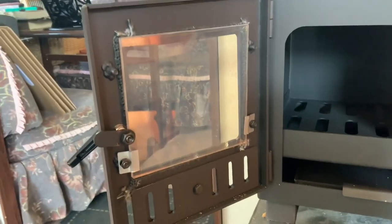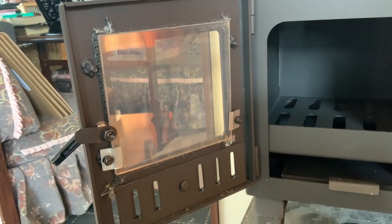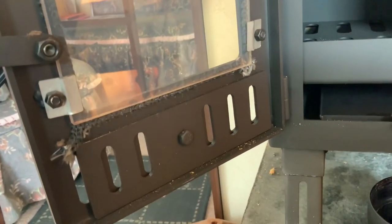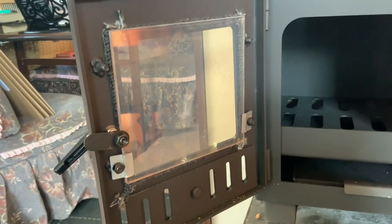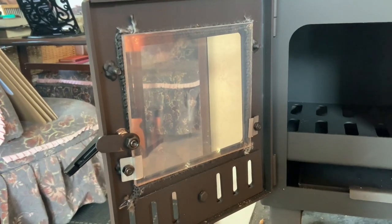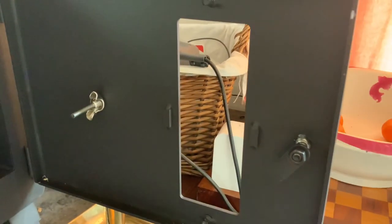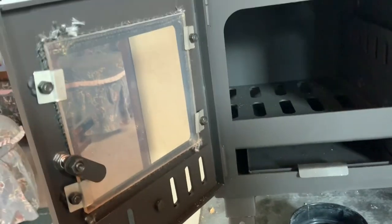It's a bit of a puzzle because of the short and long sections. I've put the rope seal on - you've got to stick the rope on yourself; you stick it to the door frame, not to the glass. Then you put these little silver tightening clips on, but you can't tighten them too much because it will break the glass - just grip it enough to make a seal. What's strange is you get glass for the oven door but they don't give you rope seal for it.